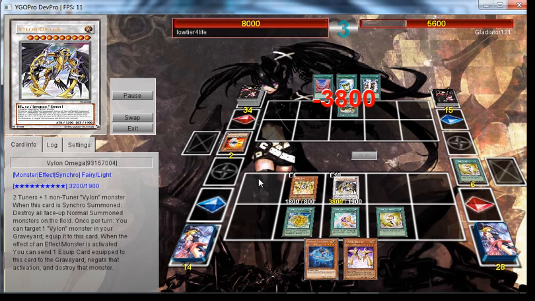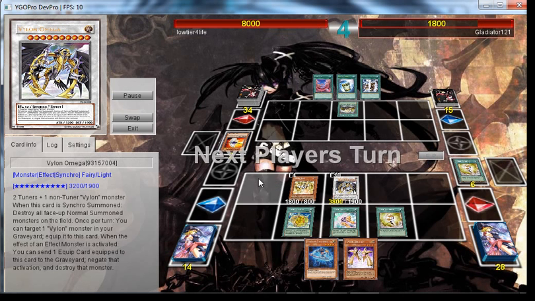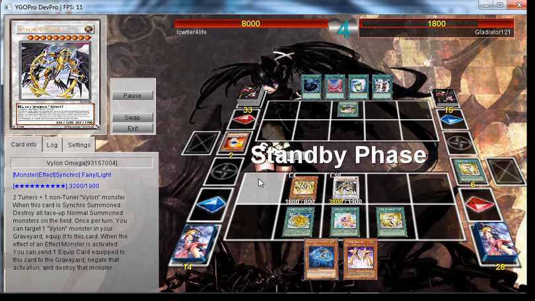Anyways, yeah, I'm just gonna hit him for 3,800. That's gonna leave him at 1,800. And if I remember right, he just surrenders. I think. Yeah, pretty much his only out right now is Dark Hole or Exciton Night or something. Wait, no, that wouldn't matter. Oh my god, I remember. He does something so stupid before he quits.